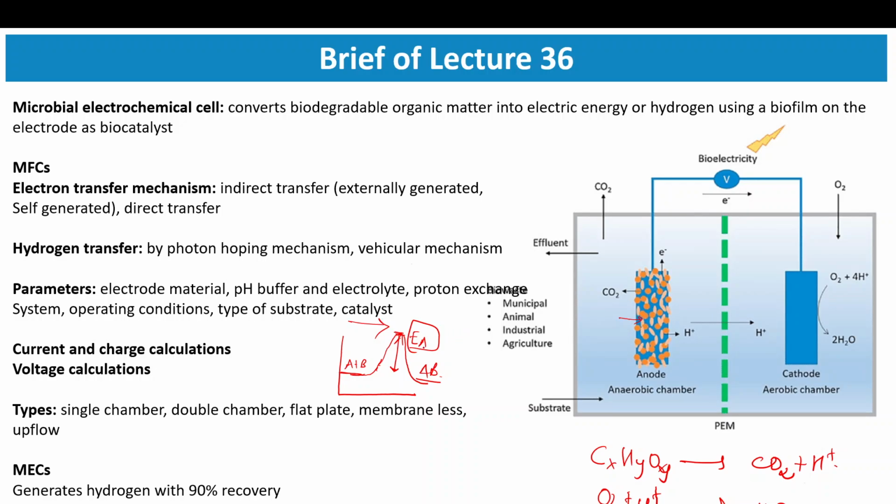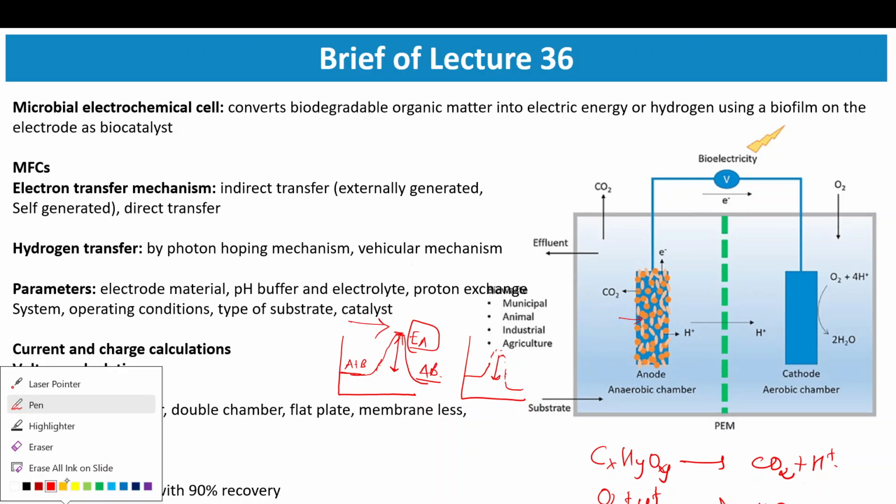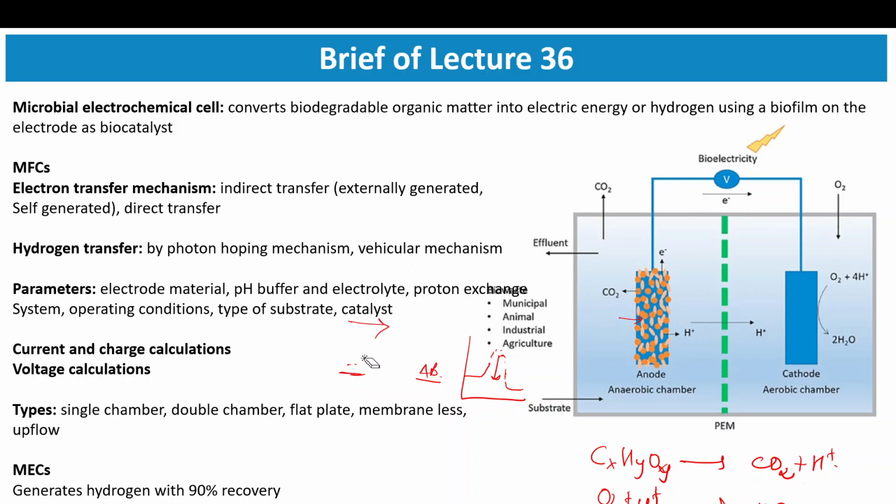Now, in the presence of catalyst, this activation energy barrier is reduced. Okay, so after adding the catalyst, the energy barrier reduces. So that is how less energy is required in the presence of catalyst, and hence the rate of reaction increases. Okay, so catalysts are very specific. You can choose the catalyst, and depending on what type of catalyst you are using, the efficiency depends on that.